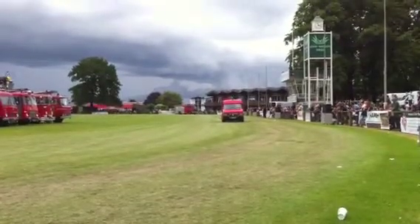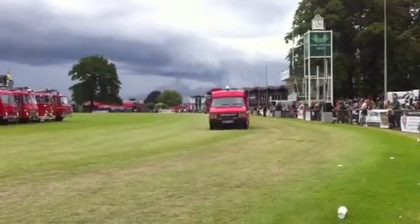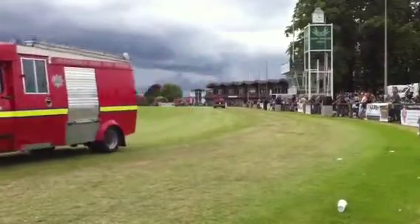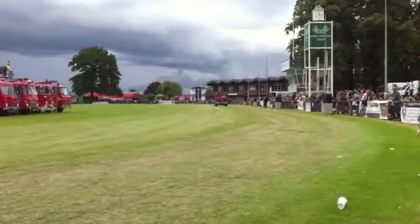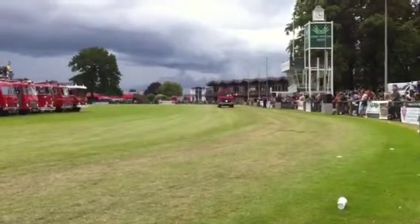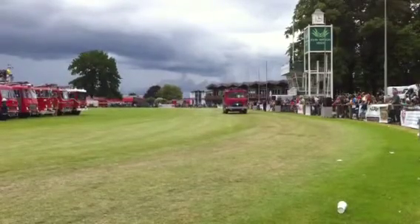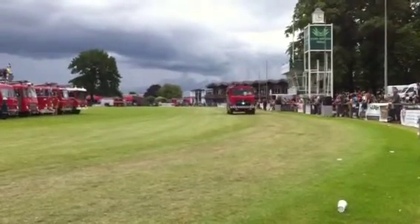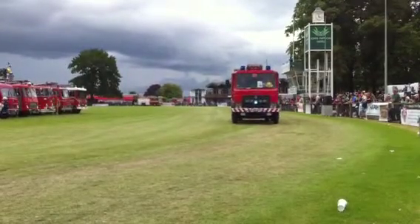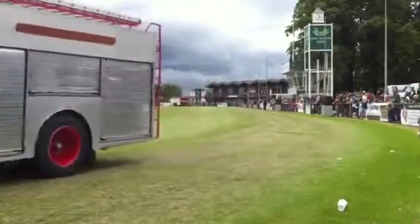Now coming on to this — this was the first of the water tender ladder emergency tenders put on the road by Lothian and Borders Brigade. You'll see more locker space on this because as well as carrying fire-fighting equipment, it also had to carry a whole load of equipment for road rescue use — cutters, spreaders, and in those days they were even carrying oxy-acetylene cutters, which has since been done away with.